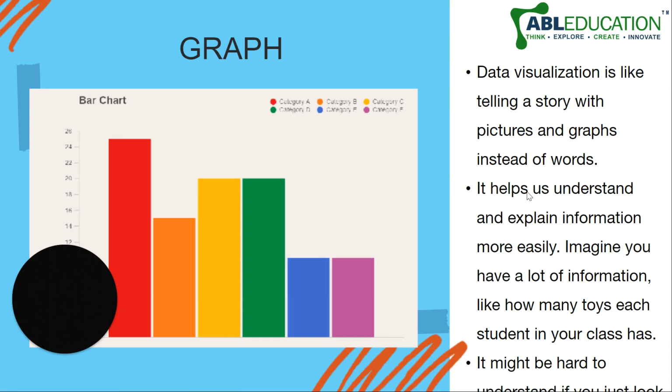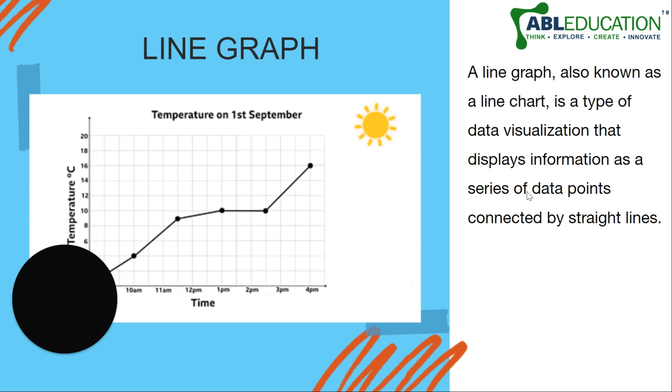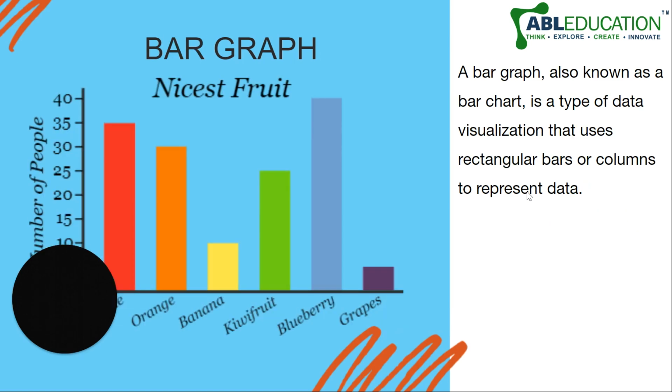Number one, graph, which most of you are already aware of. If you want to visualize data in the form of a graph, this is one kind of data visualization. Next is the line graph. In maths you already learned how to represent numbers on the x and y axes through lines. You first find the coordinate points, and through a line you draw the graph. This is called the line graph, also a data visualization technique.